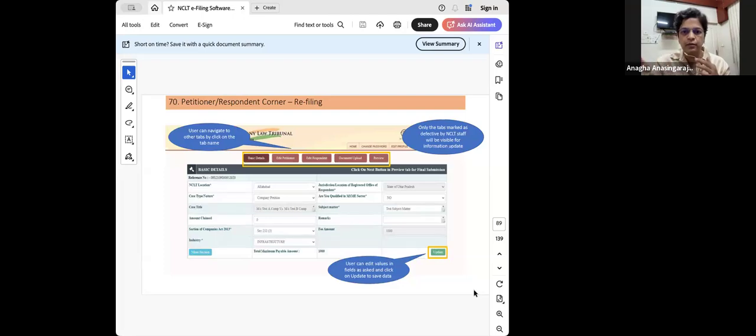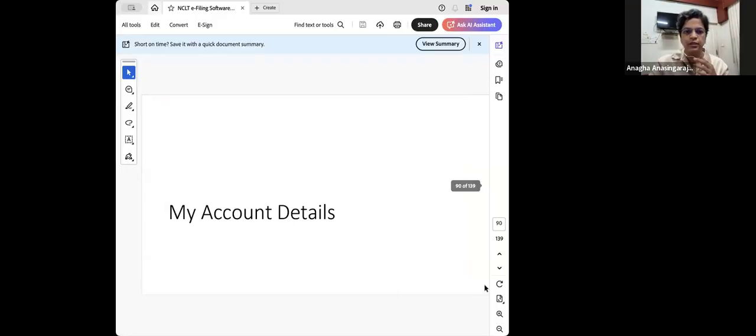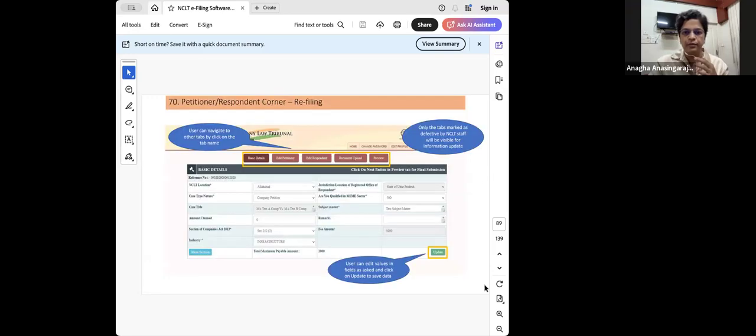Suppose the details say that it is marked as defective because some pages are not scanned clearly. So some pages are not visible clearly. In that case, we just have to go and do a clear scanning of those pages and upload the document. In some cases, if there's another defect about the name of the petitioner, the name of the respondent, and so on, then we can go and do the edit by navigating through these tabs which are there: basic details, edit, petitioner, respondent, document upload, and so on. If there is no change in the petitioner or the respondent details, then we will just have to go ahead.